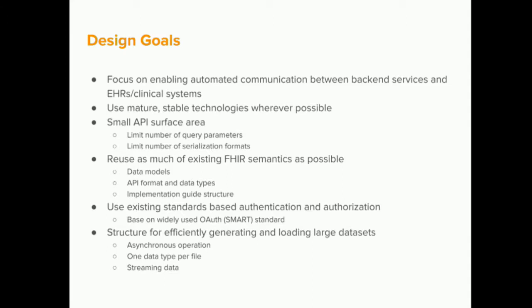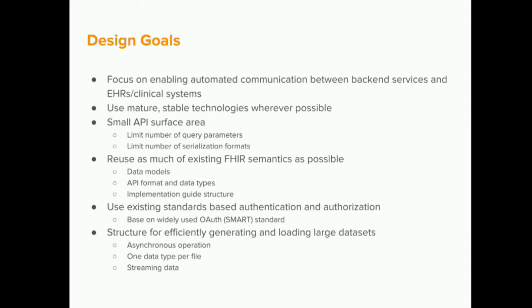One early piece of feedback from the community was the idea that we have one FHIR resource type per file. And the goal there is really just to make it easy to build different types of loaders for different types of files. So if you're loading into an analytics platform, you might want to load observations one way and load clinical conditions a different way. And so having them in different files, obviously you could parse the files out, but it makes it easier to do that in a streamlined way.